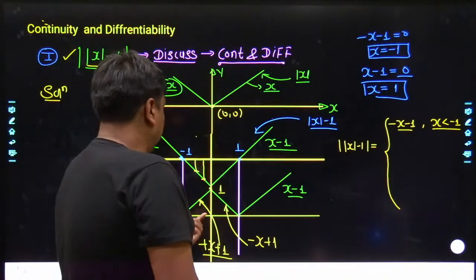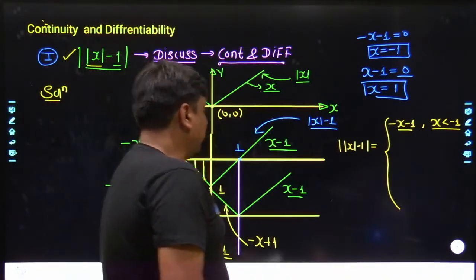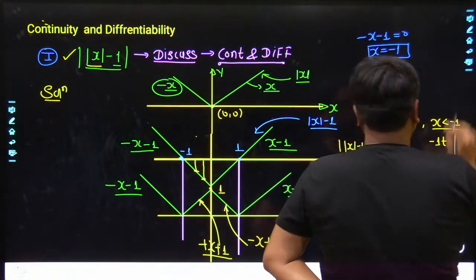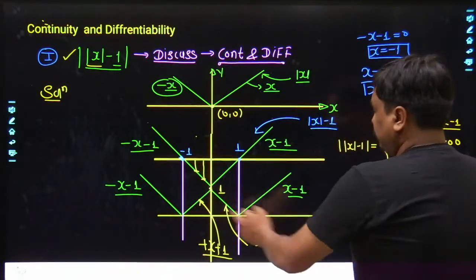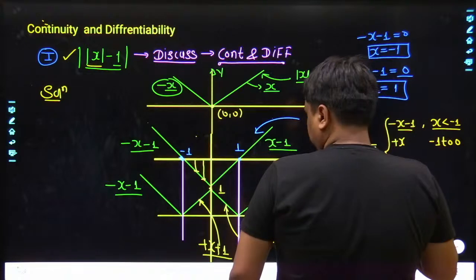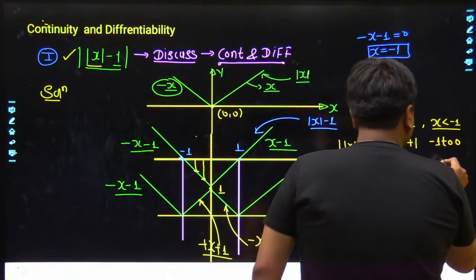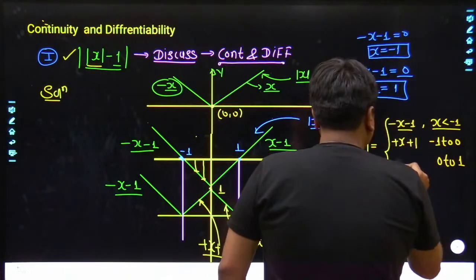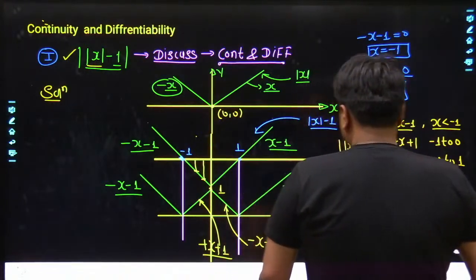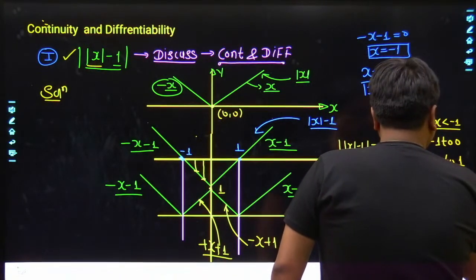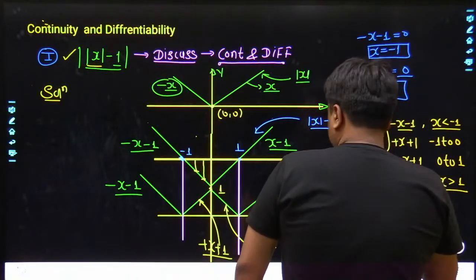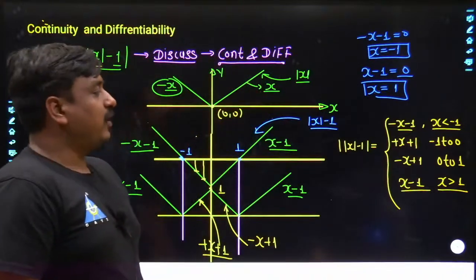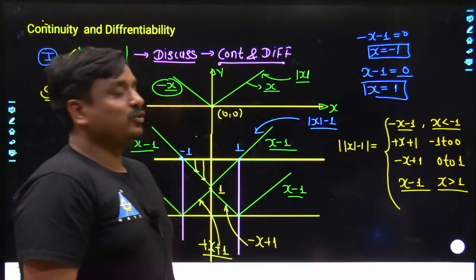Similarly, if you take the span where x is in between minus 1 to 0, I do not have much space over here, how is the curve defined? The curve is defined as x plus 1. Similarly, if you take the region between 0 to plus 1, how is the curve defined? The curve is defined as minus x plus 1. And similarly, once you go beyond x equals 1, what is happening here? The curve is defined as x minus 1. That means this curve had 4 different behaviors in the different spans of x.